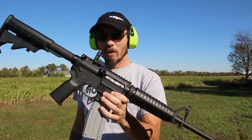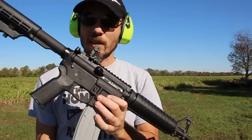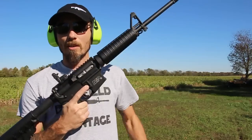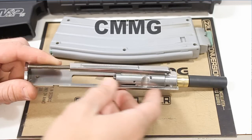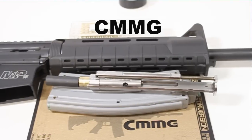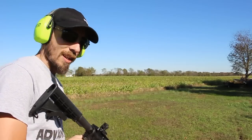What's up guys? Doing some shooting today with the Smith & Wesson M&P Sport — this is the first version of it with the slick side. I got some 22LR stuffed into it today, and that is thanks to CMMG and their 22LR conversion kit for the AR-15. Stick around, I'm going to show you a little bit of the footage today.